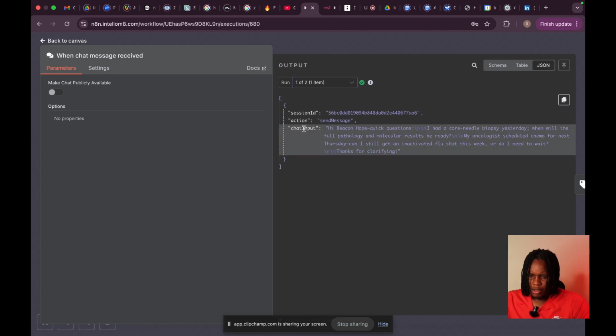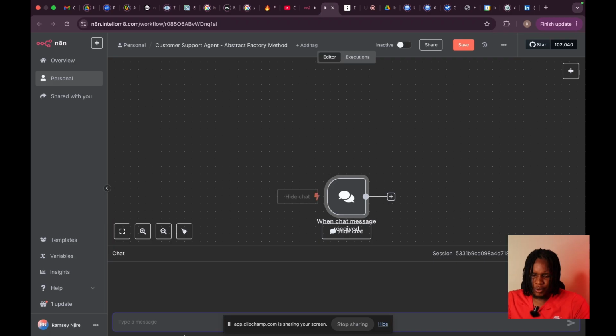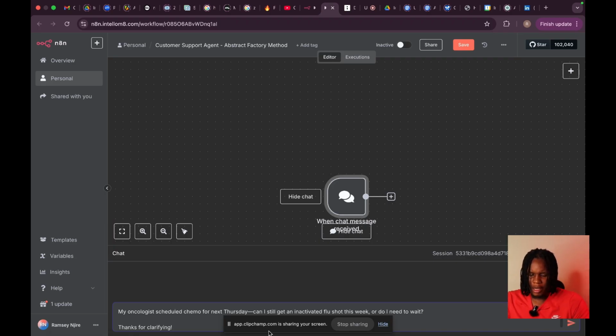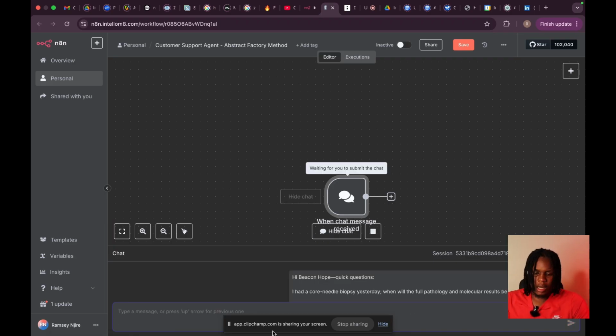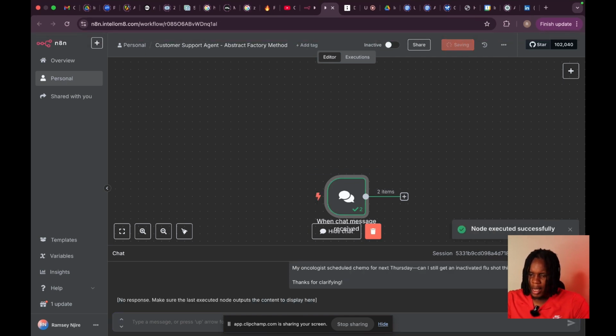And it's going to be this one. I'm just going to press that and copy selection. That's one quick way to copy. And we can just test this chat quickly. I like to do this and get it out of the way so we have data to pin for usage downstream. And now we see that the node has executed successfully.